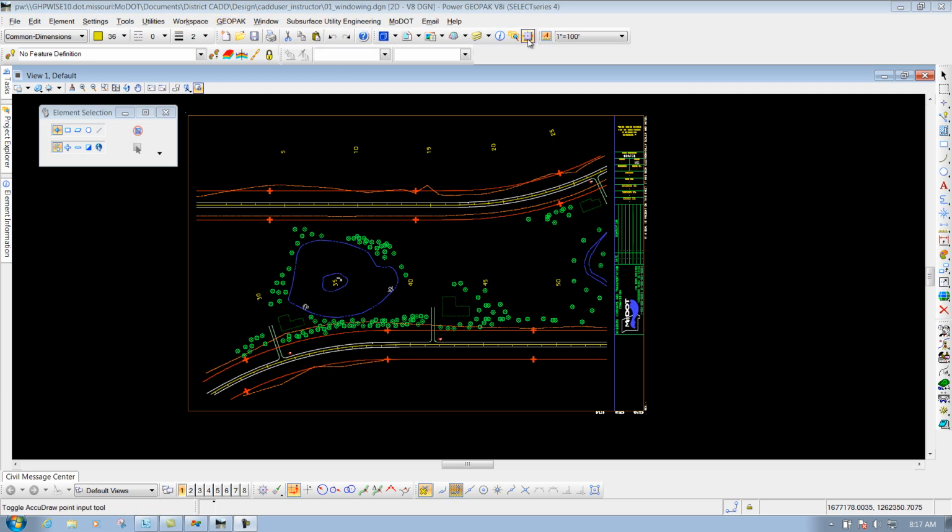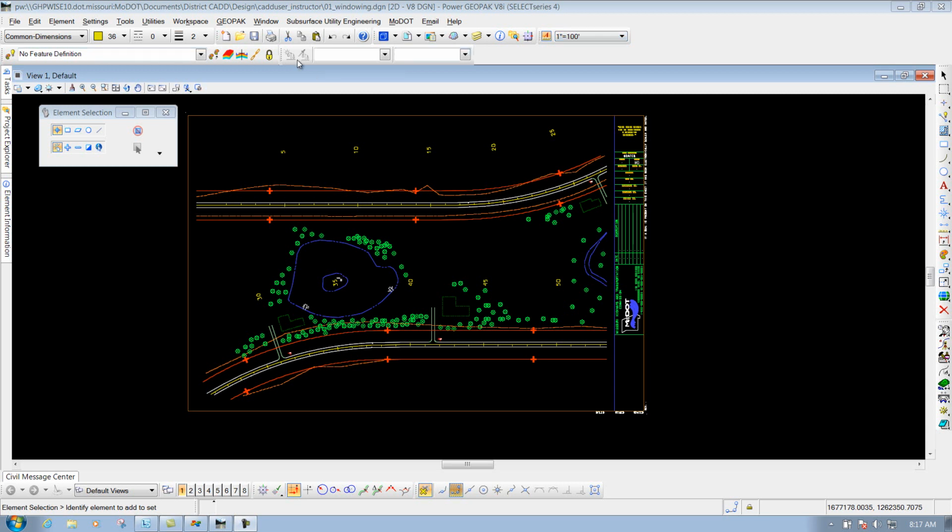The next one is your primary toolbar. With some of these through here, like your models, your reference dialog box, your raster manager, and so forth, a lot of those tools are demonstrated in separate videos that go into detail with each one of those items. The next one is your annotation scale, which is where you'll set your annotation scale to whatever size your border is. That way your text comes in correct, your cells, dimensioning, and all that other stuff that is annotative driven. So that's where that's located.